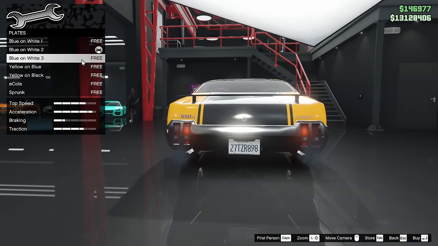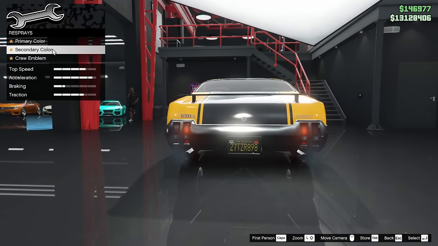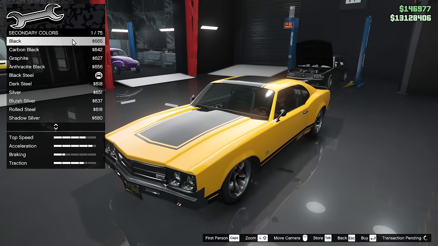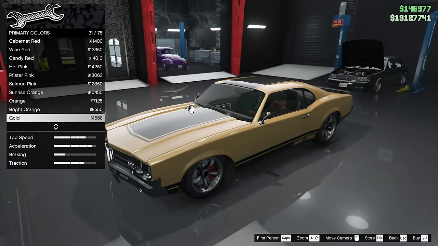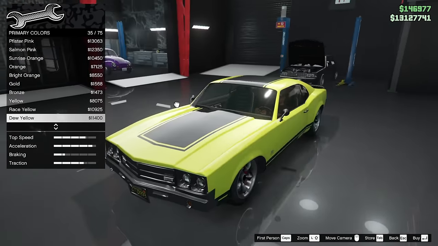Okay, plate. Let's go for the yellow and black, because I'm planning to keep this car's coloring pretty much the same as what it is, except I think I might want to darken up that black just a little bit. I feel like it would look a little nicer. And then for the primary color, what do we have it in? I think it's just a regular yellow, but I wouldn't mind going for a race yellow, or honestly a dew yellow. You know what?